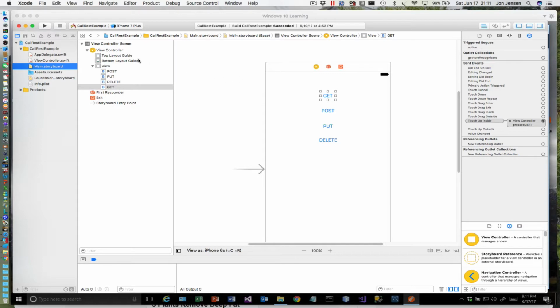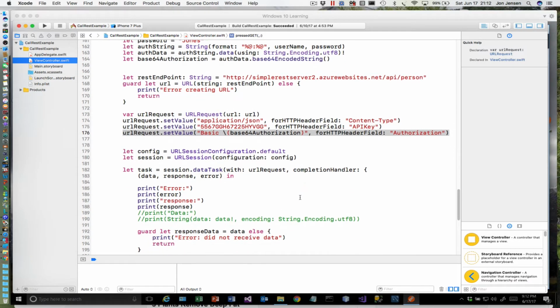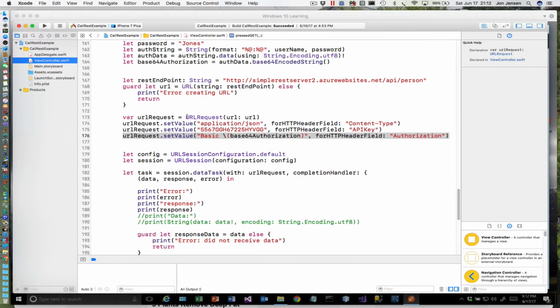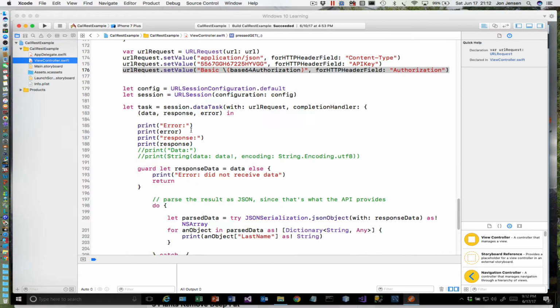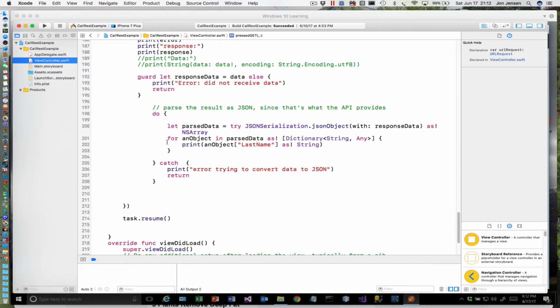Before we do that though, let's go ahead and run this, just so you can see what it's currently doing. We have the authorization code that we showed you up here, and this is the data coming back. I've made some modifications here.